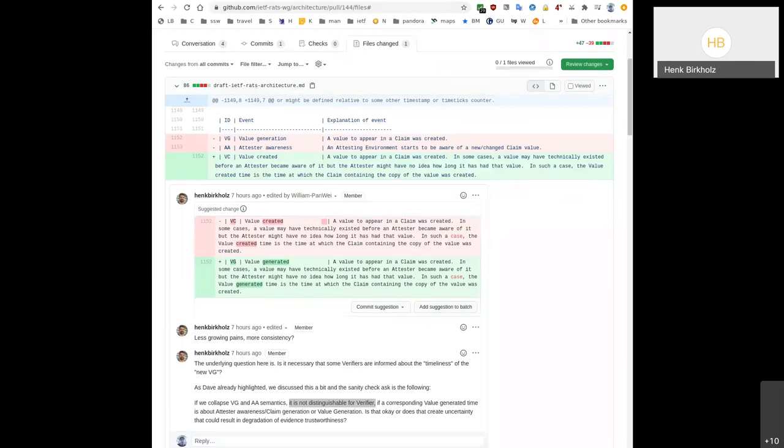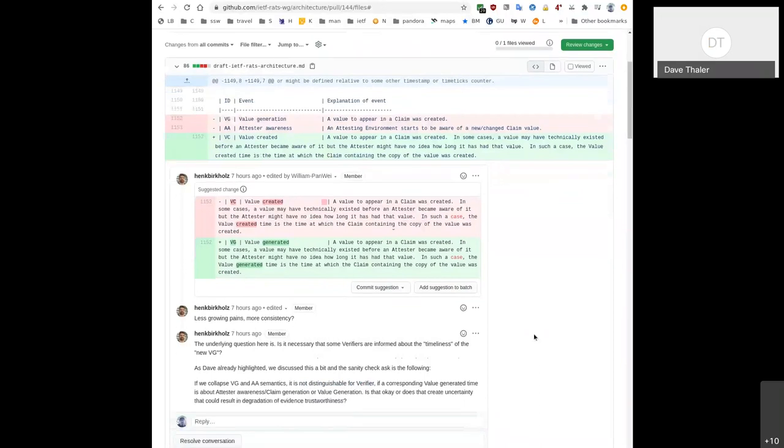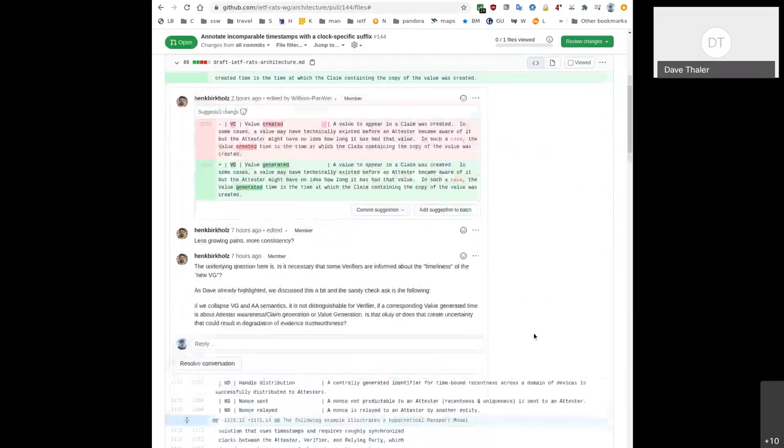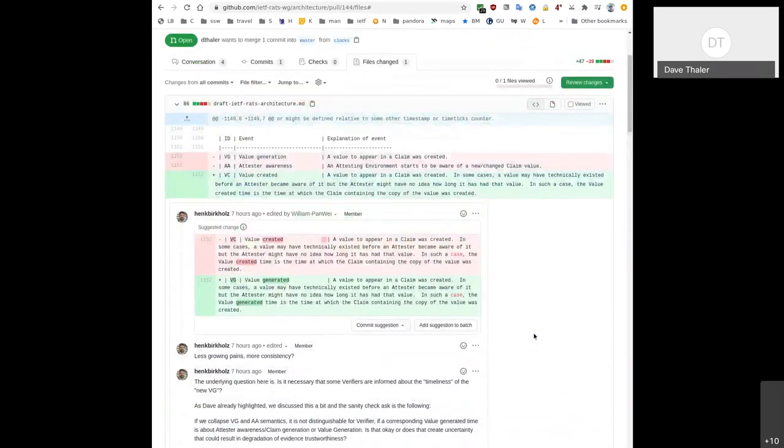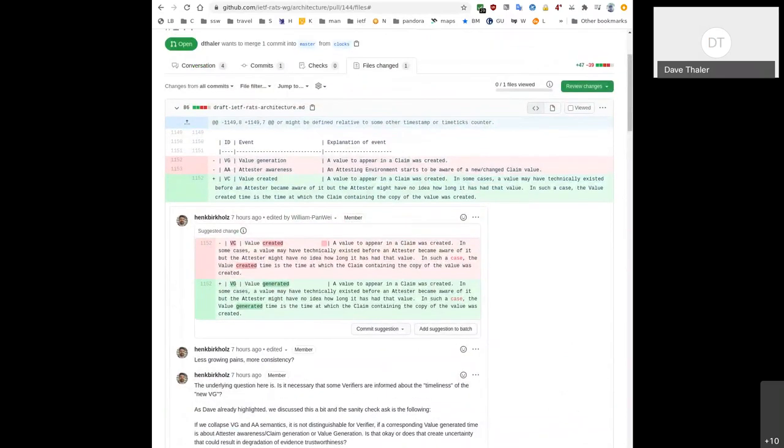Well, if I understood right, you have a weak preference for combining them into one event. Did I hear that right? Yeah. Nobody feels strongly on this one, including me, right? It's just I propose combining them because I think it's actually less text overall in the architecture document if you combine them. But again, none of us feel strongly, it sounds like. Okay, so are you happy? I would go for combining them at this point then.